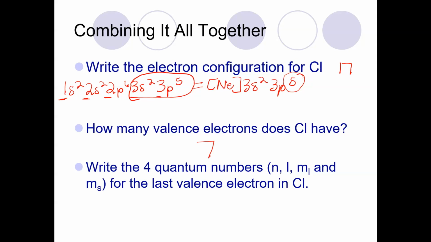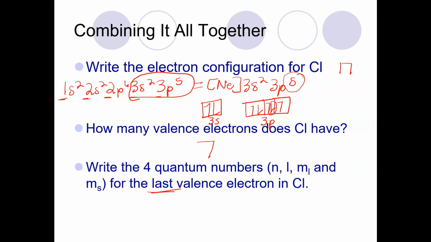electron configurations are the shorthand way of saying where the electrons are. Orbital diagrams are the best way. They give you the most detail. So since this is getting pretty detailed, I'm actually going to take my electron configuration and draw the orbital diagram. So I'm going to say 3s2, 3p5. 1, 2, 3, 4, 5. So it's asking for the last valence electron. So it's that one right there.